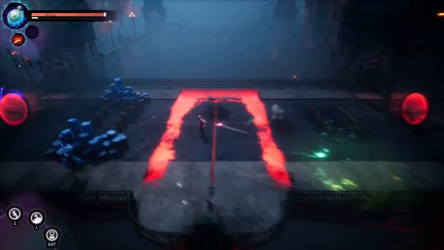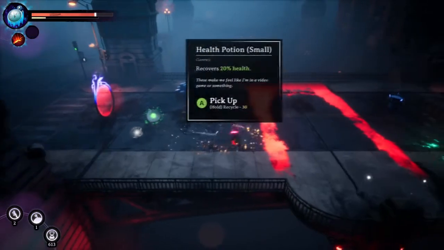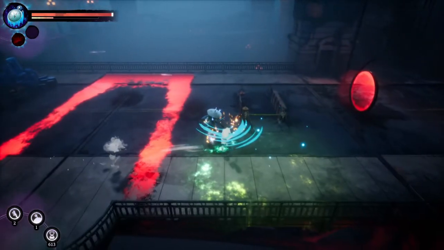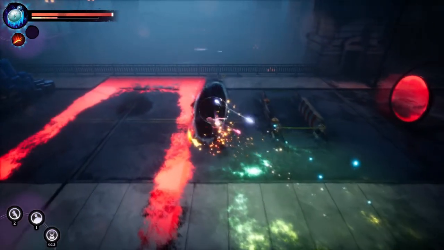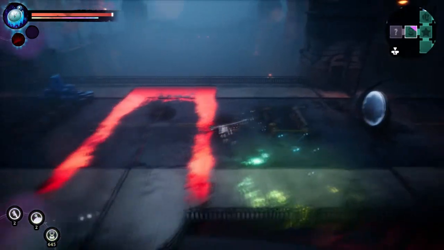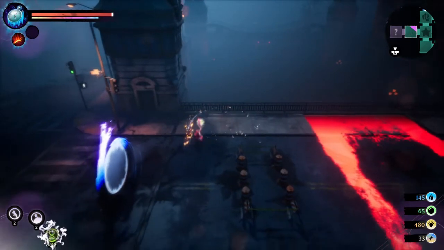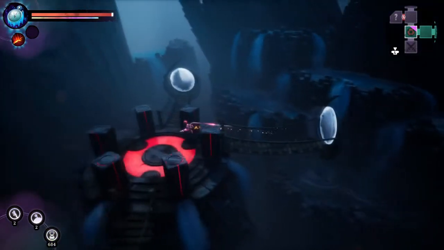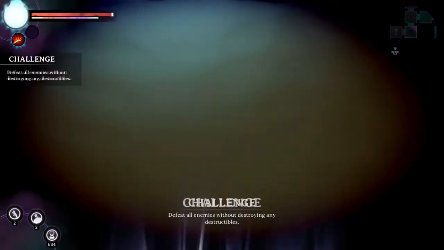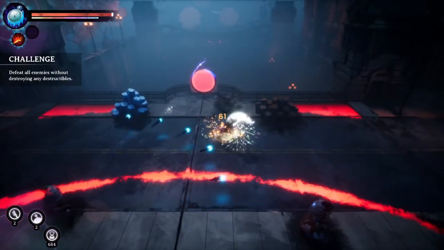As you might guess, stepping on the red stuff is a bad idea. It deals damage to you. All right, more bombs. Nice. This is a health font. I really don't need health right now. The room to our south is a challenge room. If I can complete this challenge successfully, I will get a treasure.